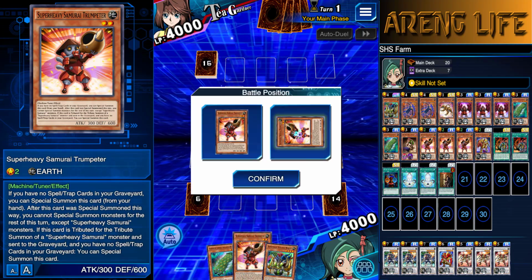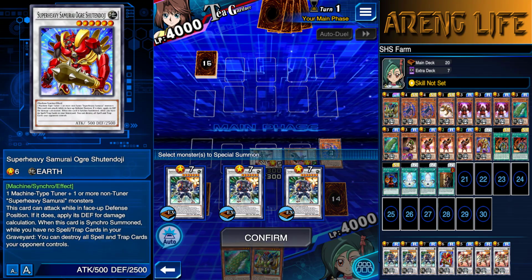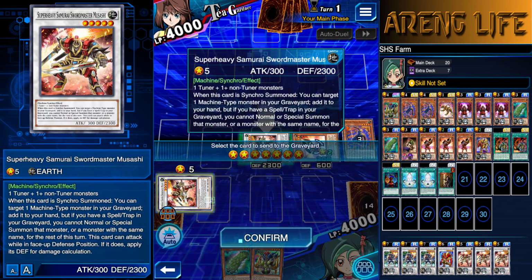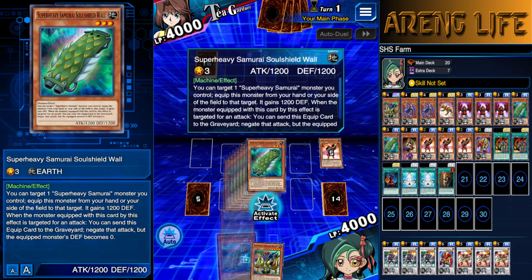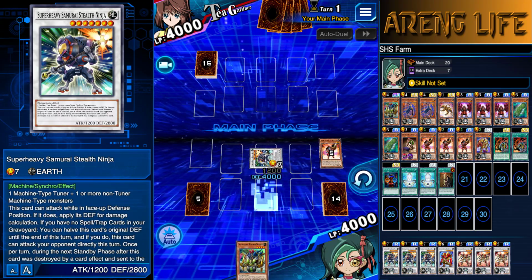This guy's going to get resummoned. And yeah, you guys know Super Heavy Samurais. You know what they do. They're pretty good at just kind of making a large monster and then possibly OTKing your opponent. We're basically using that concept, but we're slowing it down so we can eventually draw all our cards. Now, I'm also going to give my monster the boost, and this is just so we can not get killed in any possible way.